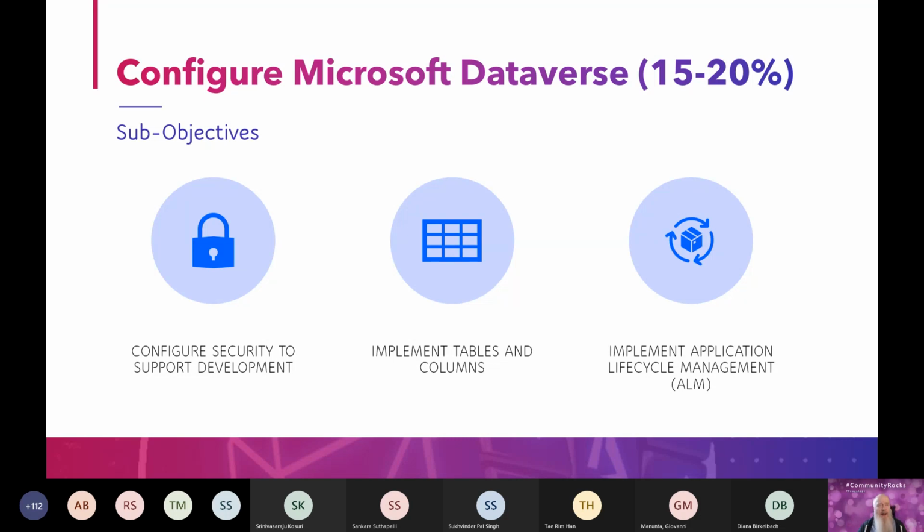How do I create a field security profile? How do I use that? How do I configure business units? How do I configure teams as well? And it's becoming more important now in teams, rather than creating users, we can actually create a team that's based on an Azure AD group. And therefore, to add users, we just add them to the Azure AD group. You need to understand how that works. So that's really the way we should be deploying our users now in Dataverse.